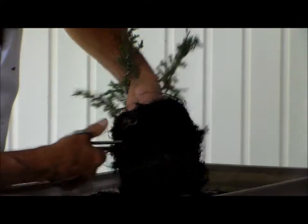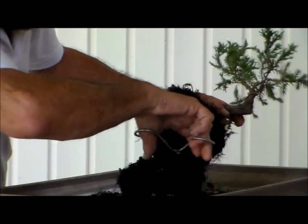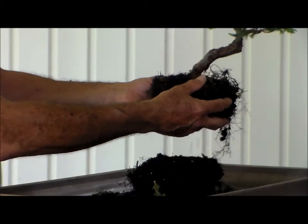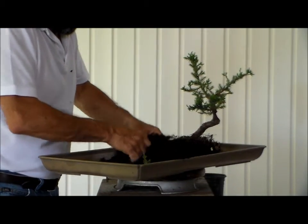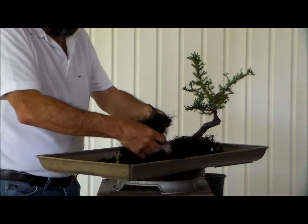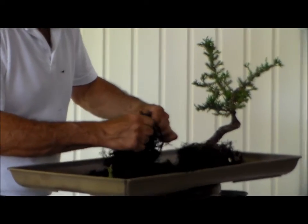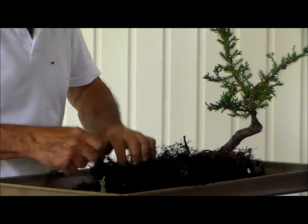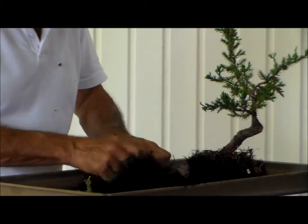It's not as full — we slow down growth because of the fact that we removed 90% of the top. If you see the previous videos, you'll see what I mean. Our bonsai is starting to look good. I do have good soil here and it's growing in this soil, I might as well use it. I do have the roots that have taken off — some really nice new root system. You can see the color in the root system. It would be a good idea to take some of this off because it's the new roots that help the plant develop the mycorrhizae, the beneficial fungus that helps the root system thrive.